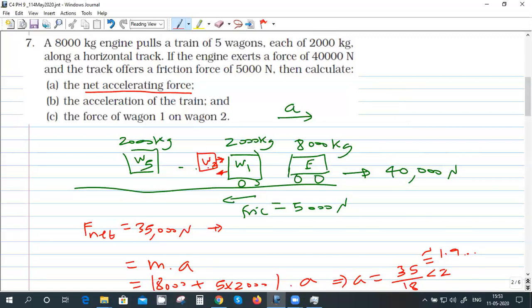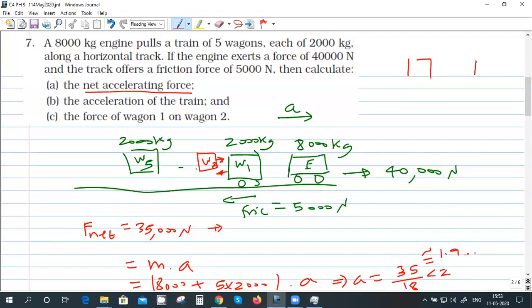See, there is a connection between W1 and W2, right? Whatever the connecting thing is, you can think of it as a string. It's not exactly a string, it's sort of a connection. W1 will pull W2 and W2 will also pull W1 because of that connection. It's like two things are attached by a string. Even if one of them is pulling, the other one is also pulling the other one. Got it, no?